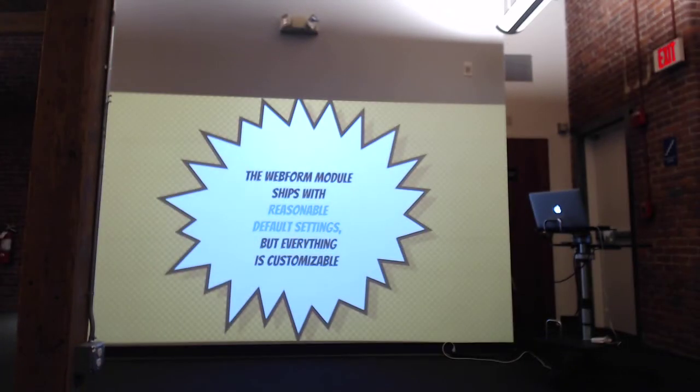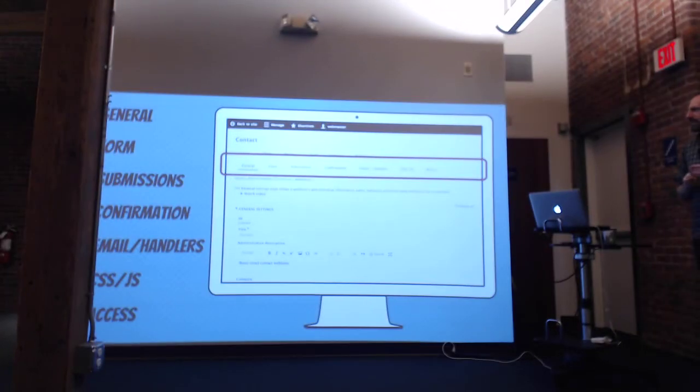And this is a really important slide because the Webform module ships with a ton of features and functionality, but it ships with reasonable default settings. And everything's customizable. You don't need to tweak everything when you start out. Keep it simple. And I have this slide to just try to give you the lay of the land. It actually took me a year to figure out how to structure all these settings in some way where there's a rhythm that you can go through it and get familiar with it.